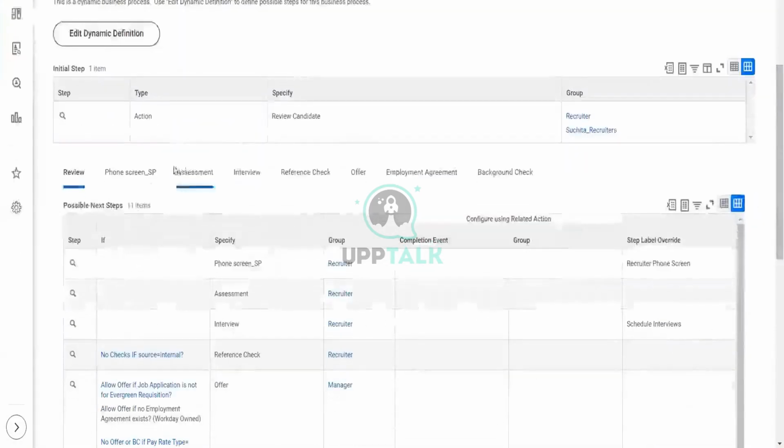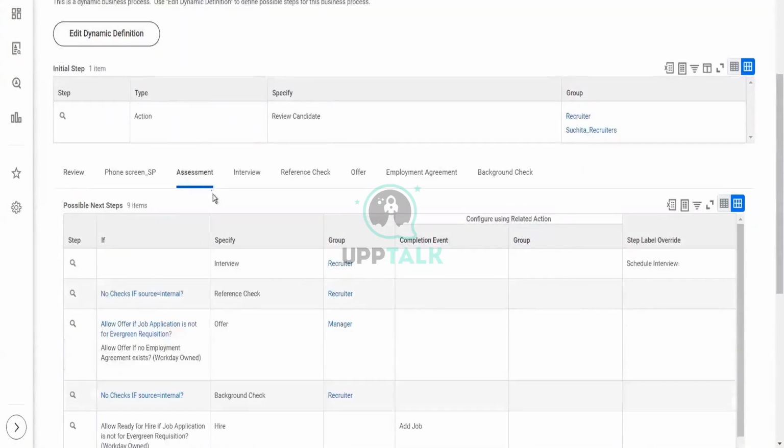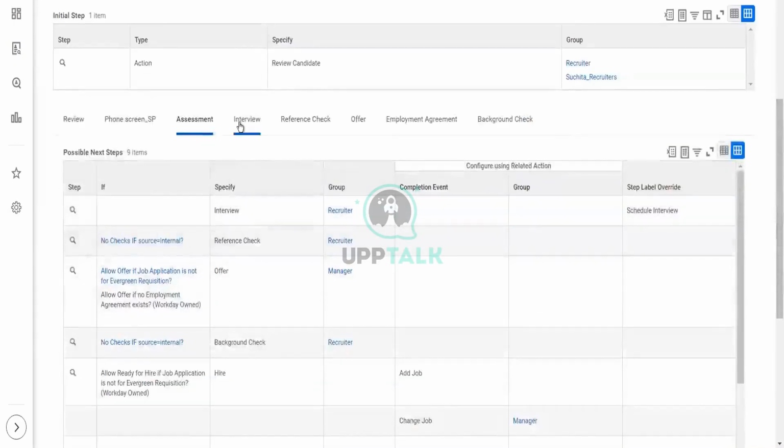We have just gone through assessment. If from assessment the next step selected is interview, then this particular step will trigger.